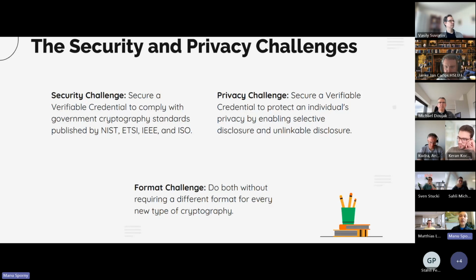So we have a number of competing interests when it comes to cryptography formats across national governments. One of the things we're trying to do with verifiable credentials is get a national body to issue a digital credential that is then consumable anywhere in the world. There are requirements that each national body has, and sometimes they don't align at all. So we have a security challenge. The first thing is we need to make sure that these credentials are consumable anywhere in the world, but understanding that different national bodies have different cryptography requirements.